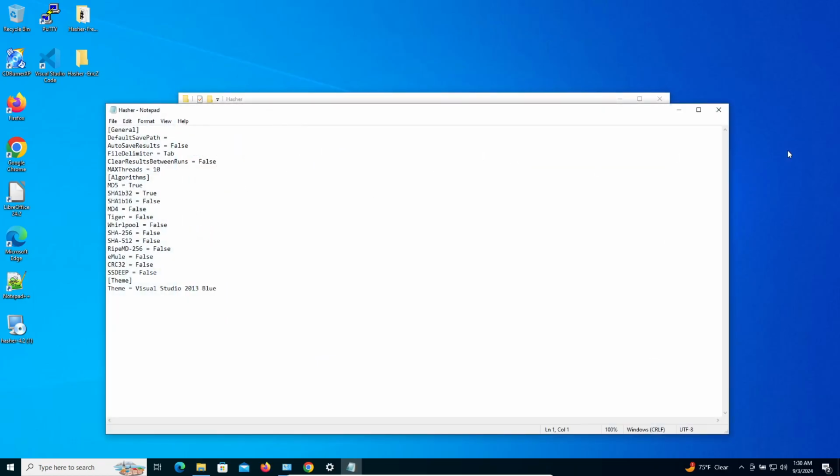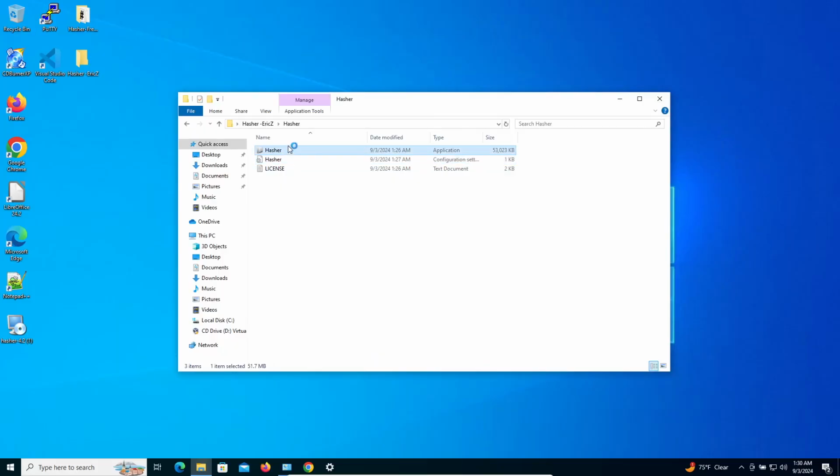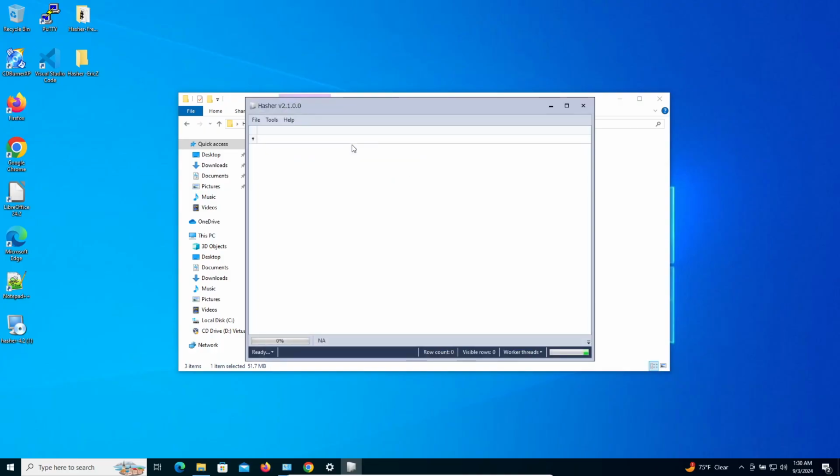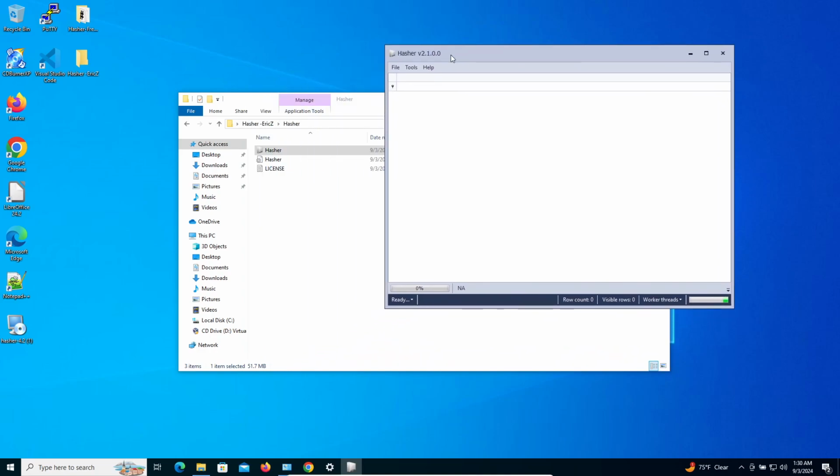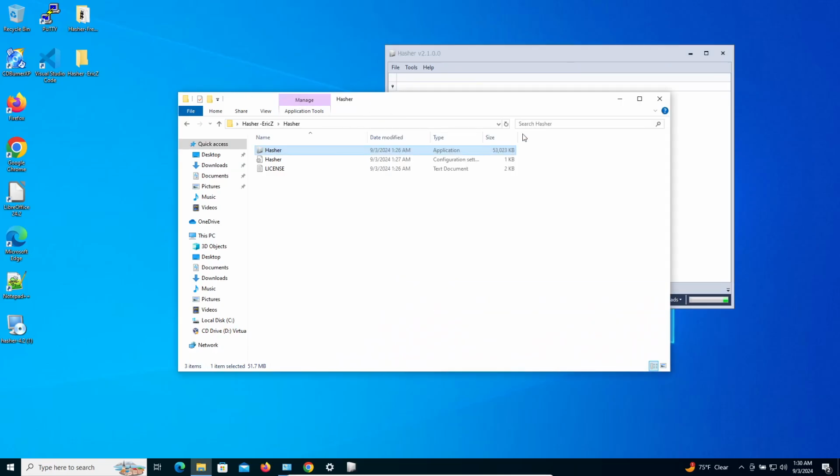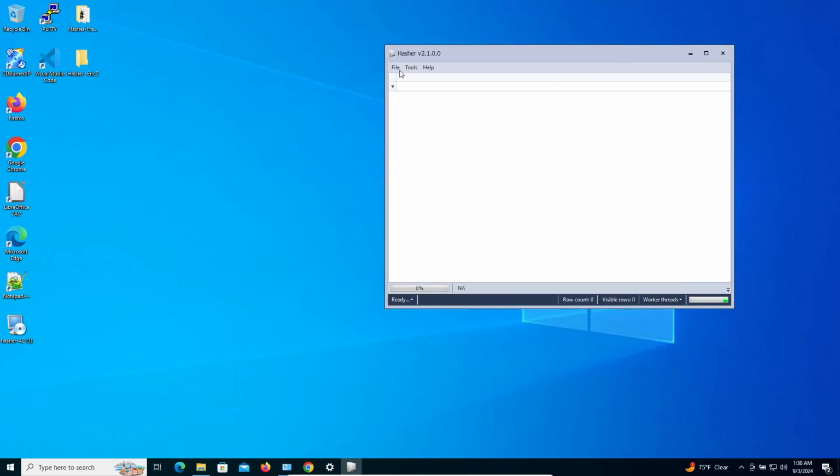Sorry, clicking a little too fast there. So it's a very simple tool. There's not any install. It comes in a download folder in a zip folder. You unzip it and it's ready to go. You just click on the icon. So we'll set this over here. We'll put this down.